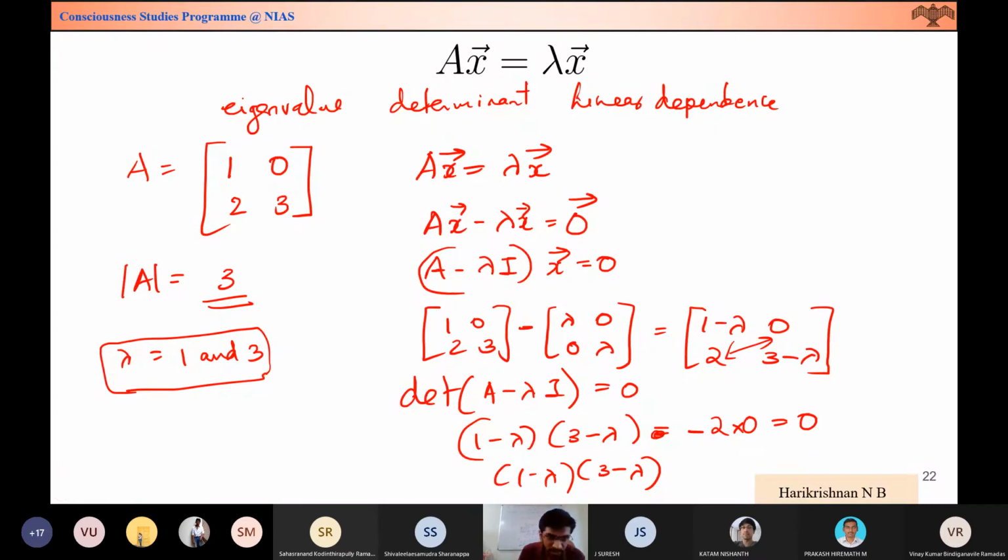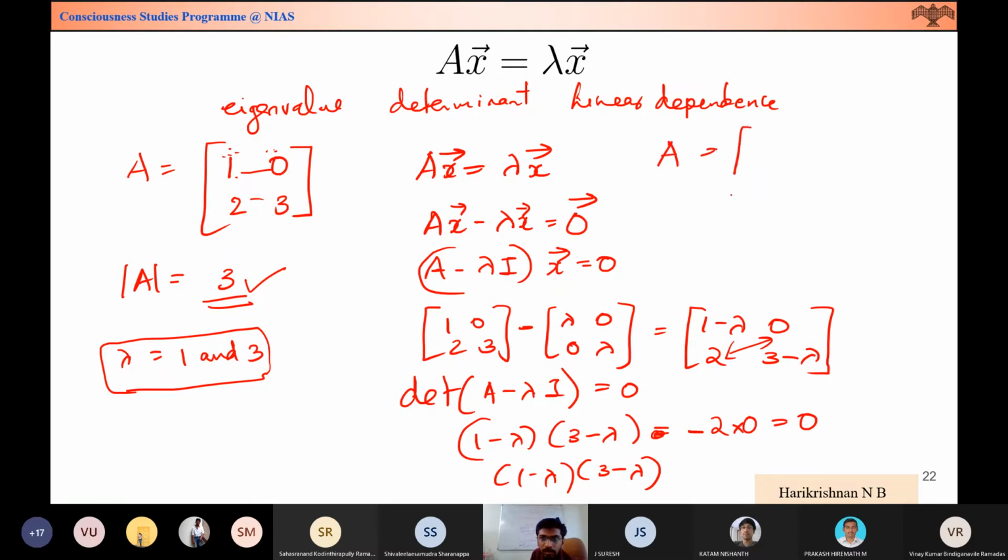Now, if the determinant is not 0, we have real eigenvalues which are not equal to 0. And we can say that clearly there is no linear dependency between the rows of this matrix A, and no linear dependency between the columns of this matrix A. This can be made clear if you do Gaussian elimination. You can do that. Now let me take another example.